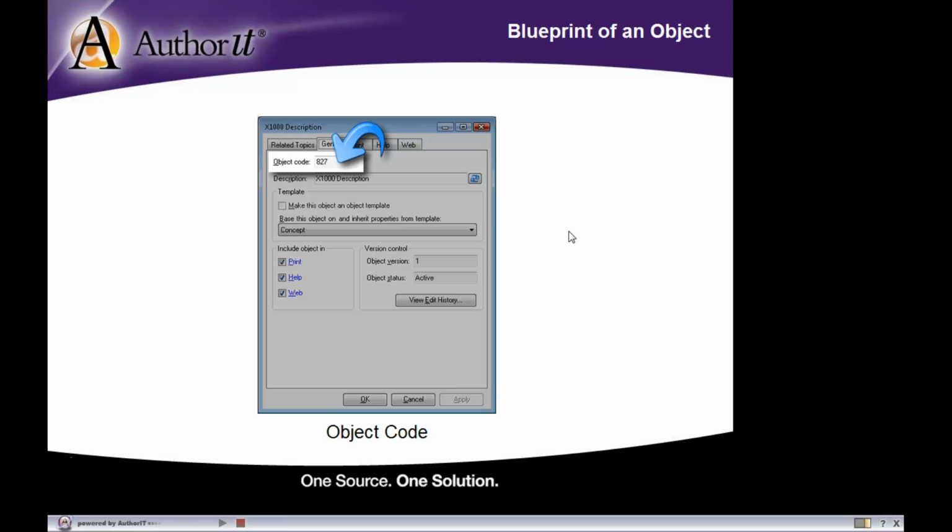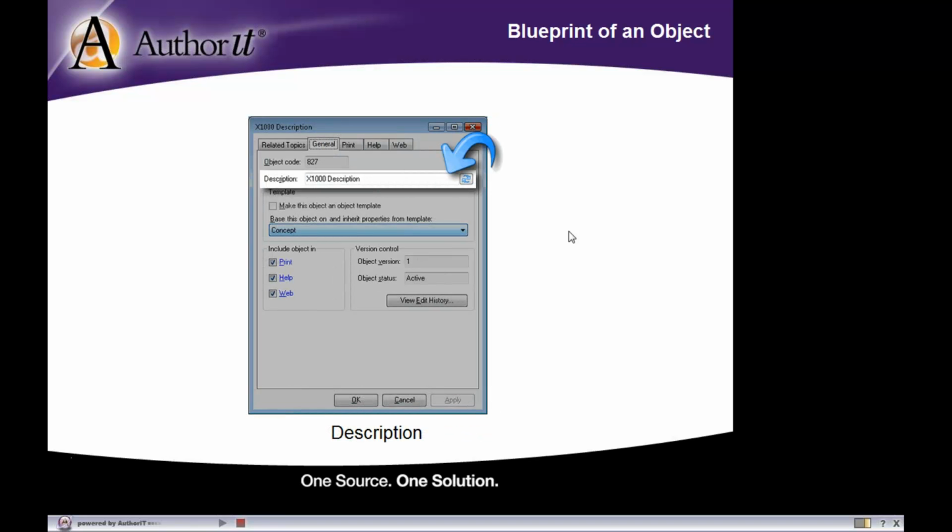In other words, hey Steve, can you go review object code 827? Steve would log into the library, do a search on object code 827, and then get the topic that I wanted him to review. So very handy number, a unique identifier for your objects.